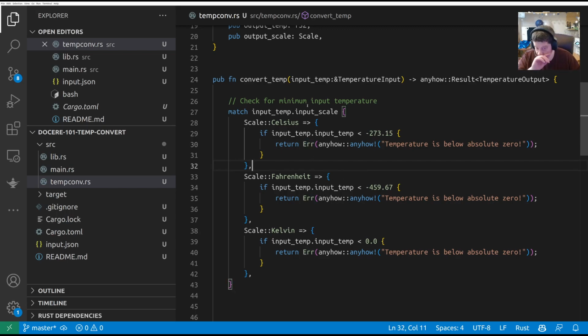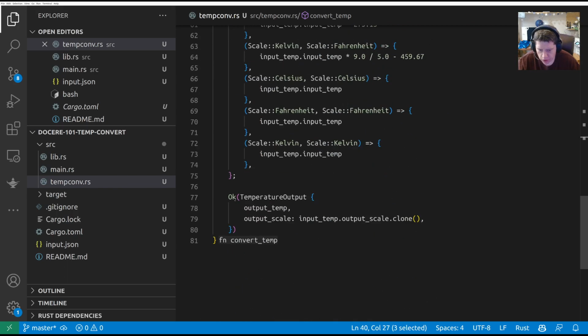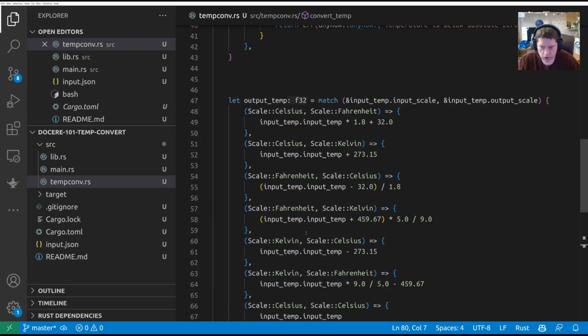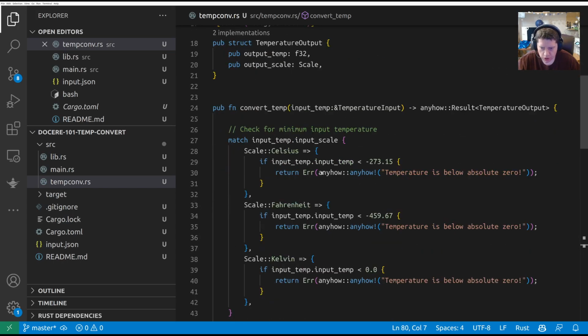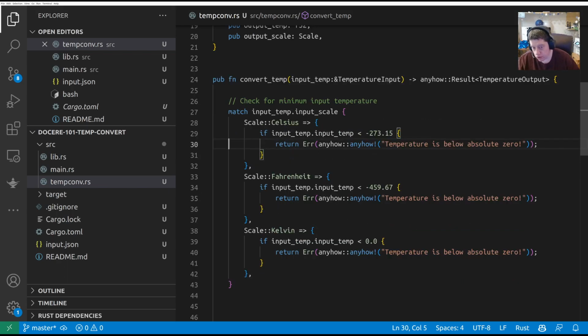So this is a way that we're returning error here in the case of an error, but down here we're returning OK and wrapping the OK value. So the error wraps an error message. This is a way of generating an anyhow error conveniently. So there's probably a shorter way of doing this. Let me show you maybe a way of doing this.